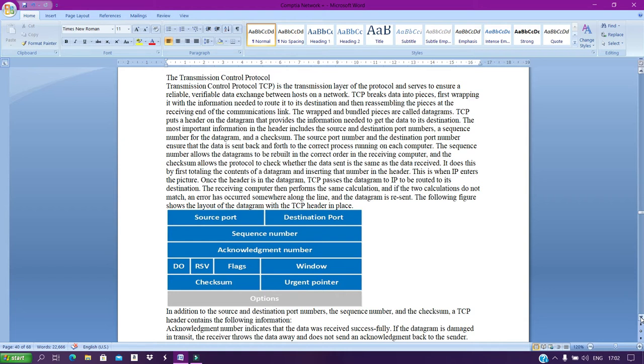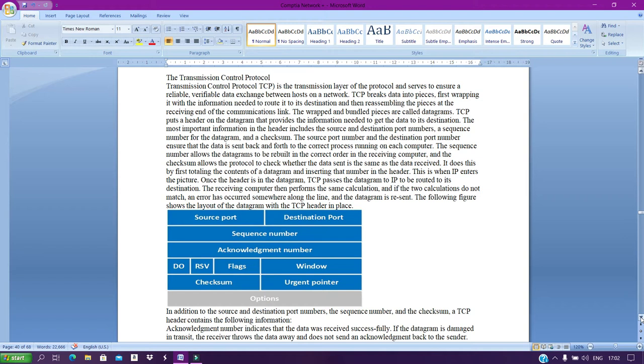TCP puts a header on the datagram that provides the information needed to get the data to its destination. The most important information in the header includes the source and destination port numbers, a sequence number for the datagram, and the checksum.